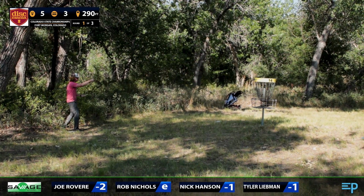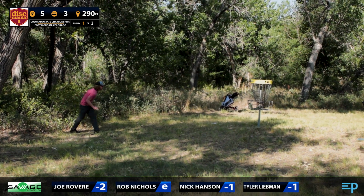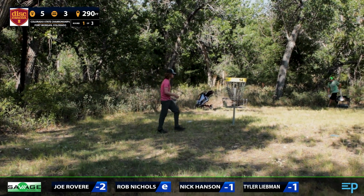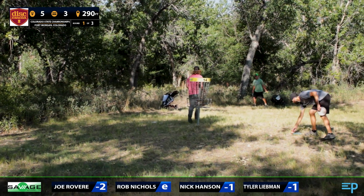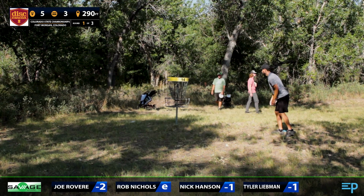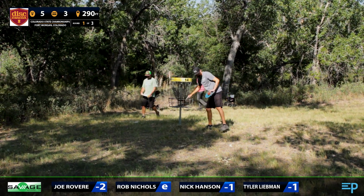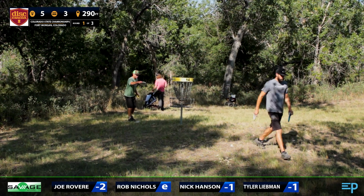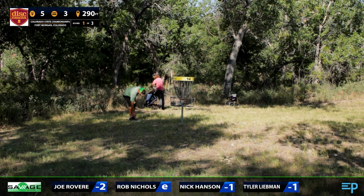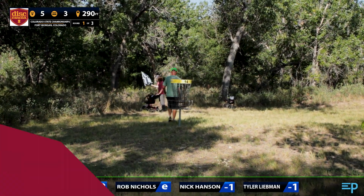And here I am, probably about 25 feet maybe. Nice dead center putt. Yeah, getting our first birdie. Yeah, it feels good, right? Second birdie, yeah. Tyler's much closer than it looks like. Yeah, Tyler played that hole exactly like you want to. Great 2 from Tyler. Joe taking a 3. Not happy about it. He wrote this one in as a 2. It's all right. He's got a lot of golf left to play.